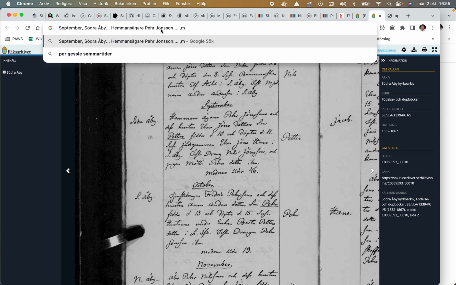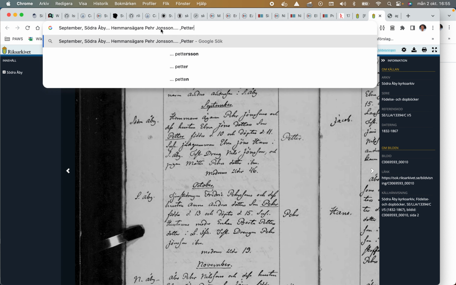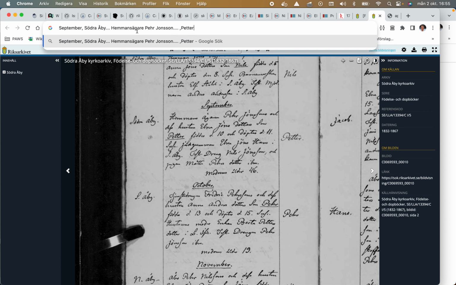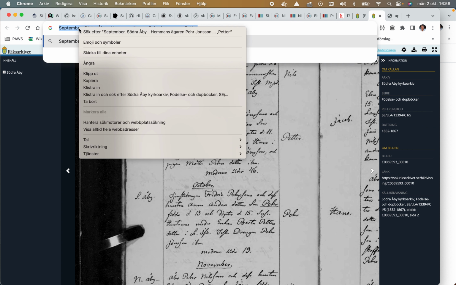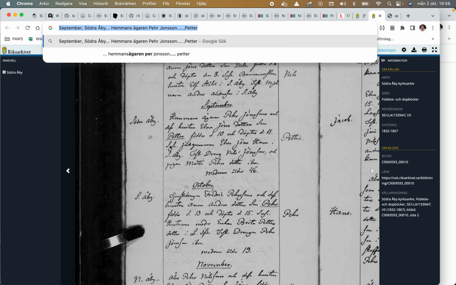And then I add pattern. So my idea is that we, not this year, not next year, but in the future, could have this added in the picture when you click on it.